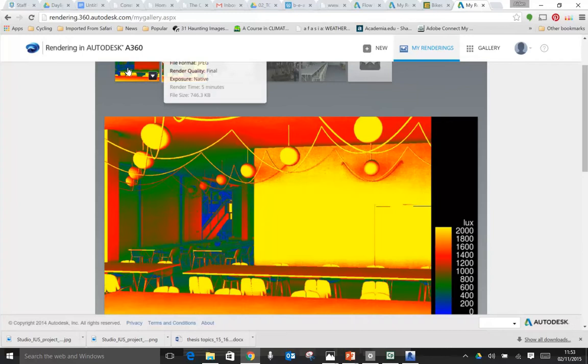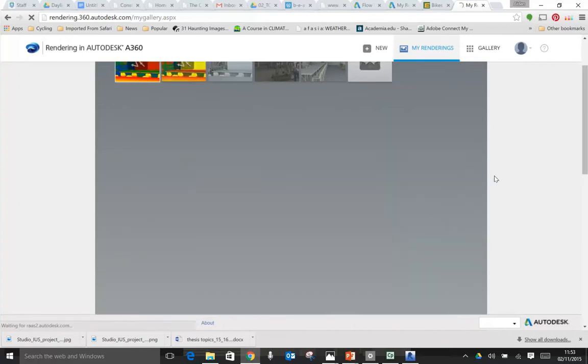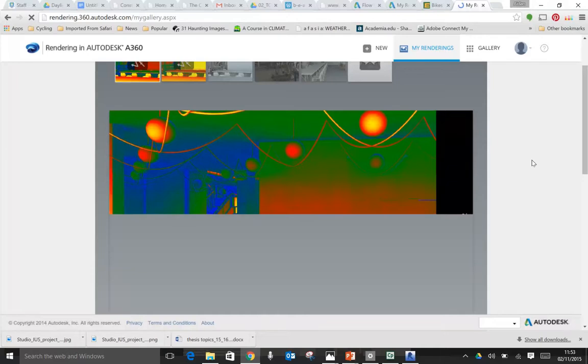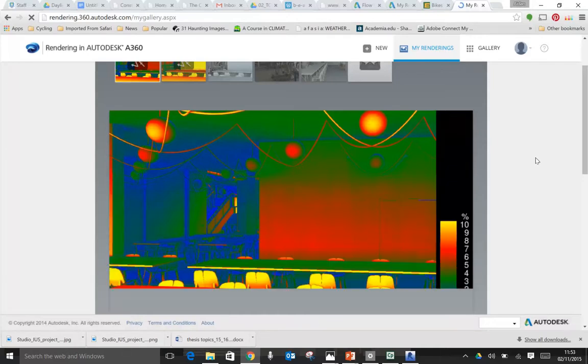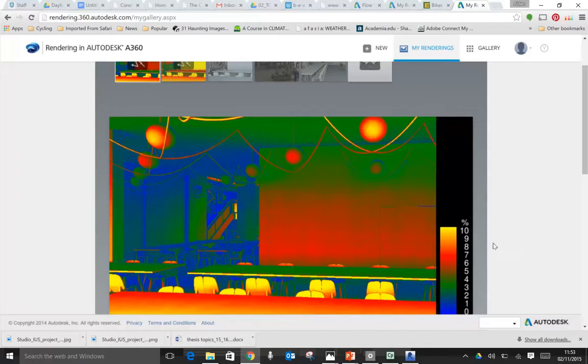And then I think it's finished. We have a daylight factor simulation of the same. Yeah, that's finished now. And we set that daylight factor scale from 0 to 10%, which looks about right for me.